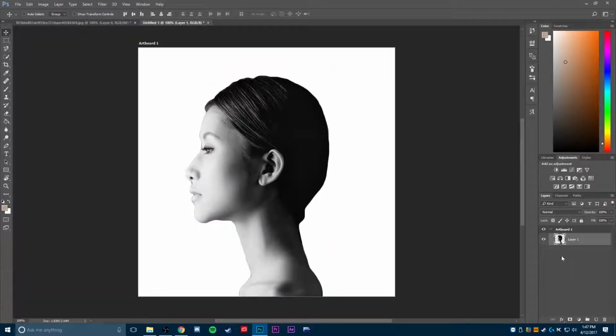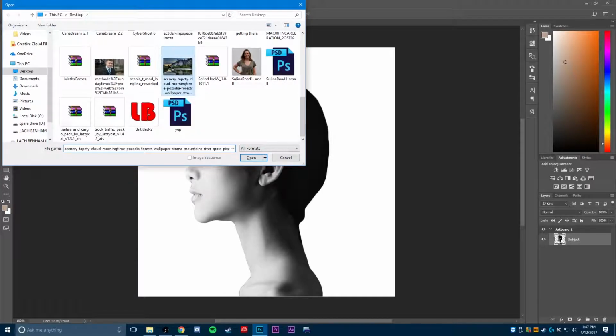So now we can name this layer, and we'll call it subject. And now we have to get a picture of nature. So here's mine.